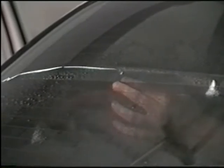Now it is time to remove the layer of scrap between the two pieces of film. Spray the window and gently lift the top layer of film and pull out the remaining scrap. Remember to keep spraying the seam as you are pulling out the scrap. This is to prevent the film from sticking to the glass. If this has been done correctly, the scrap piece should be one complete piece.